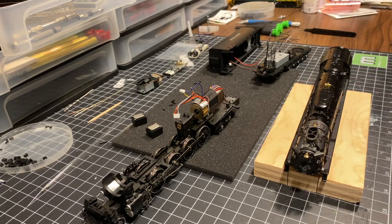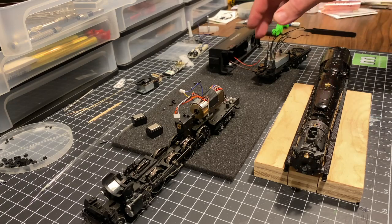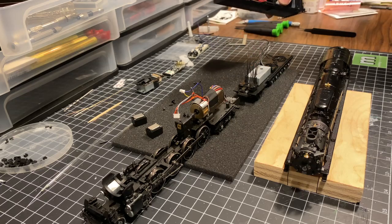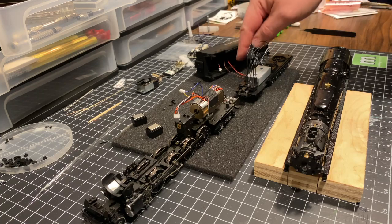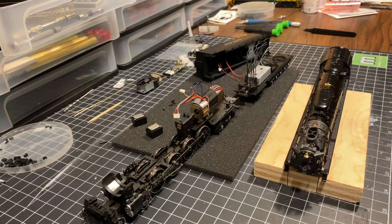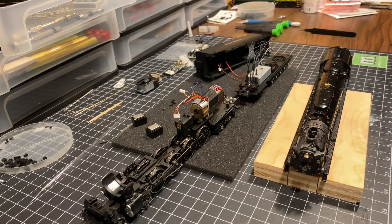And now we'll get back to the installation. So I'm going to go ahead and wire up the tender as we talked about. We just have to identify which of these wires are for which purpose, and attach them to the inside here. So I'm going to connect the wires to the other wires for the lights. I'm going to connect my resistors for the LEDs. So this should be a fairly quick, easy installation, and like I said, I'll be able to put the tender shell back on.